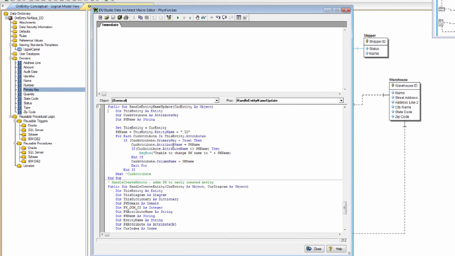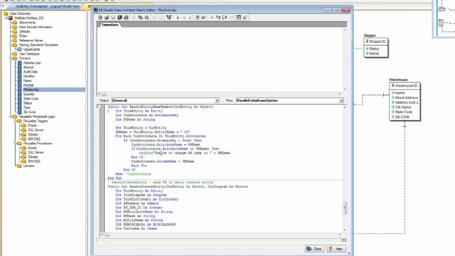So this code is even more straightforward. We're again casting the entity object that we're receiving. We're setting the PK name based on the entity plus ID, again that naming standard that we defined. And then we're walking through all of the attributes, finding the primary key. Once we've done so, we're going to set the name.